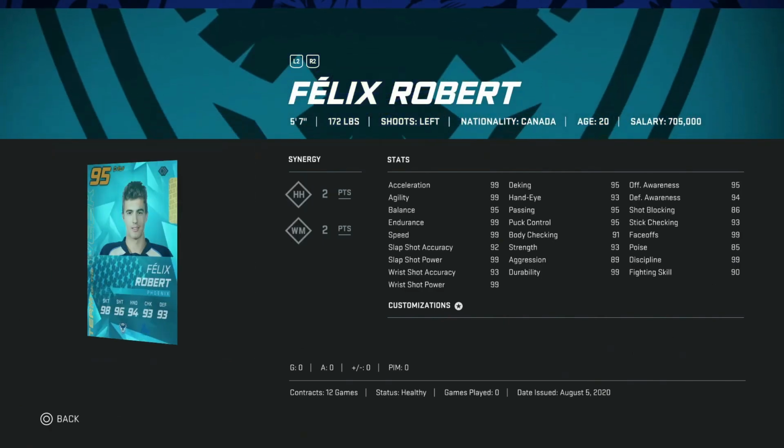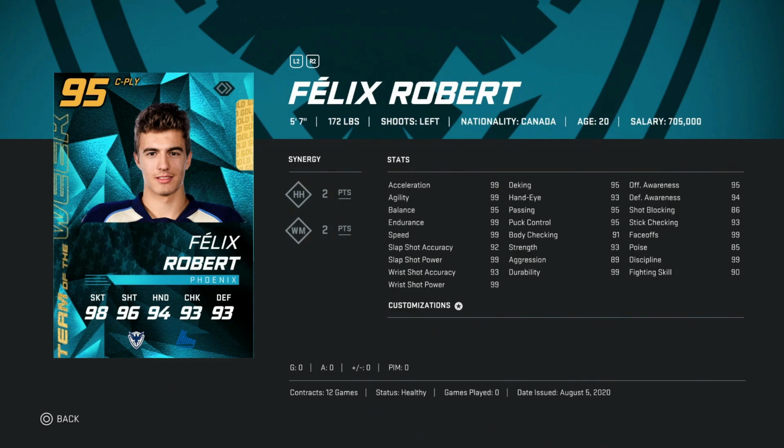Then we've got the 95 overall Felix Robert, 5'7", 192. Unless you're doing a meme team or some sort of challenge where you're using under 5'10" guys, this is a hard pass. Again, he is just a complete liability on defense.